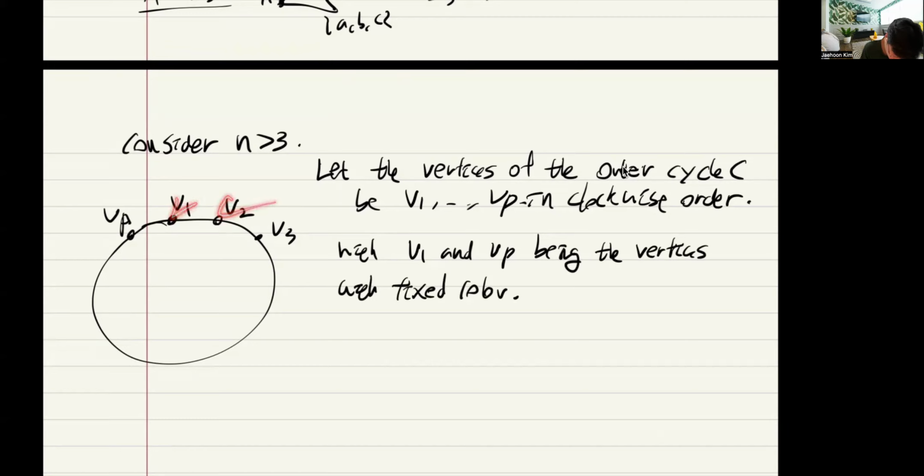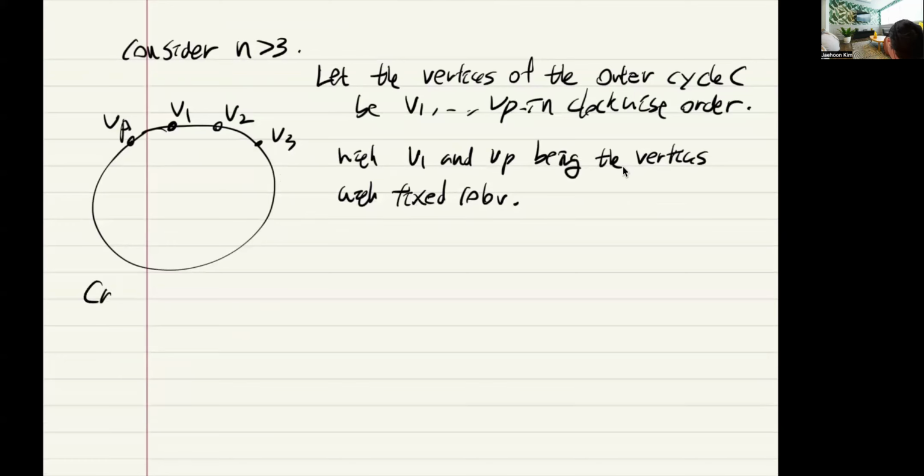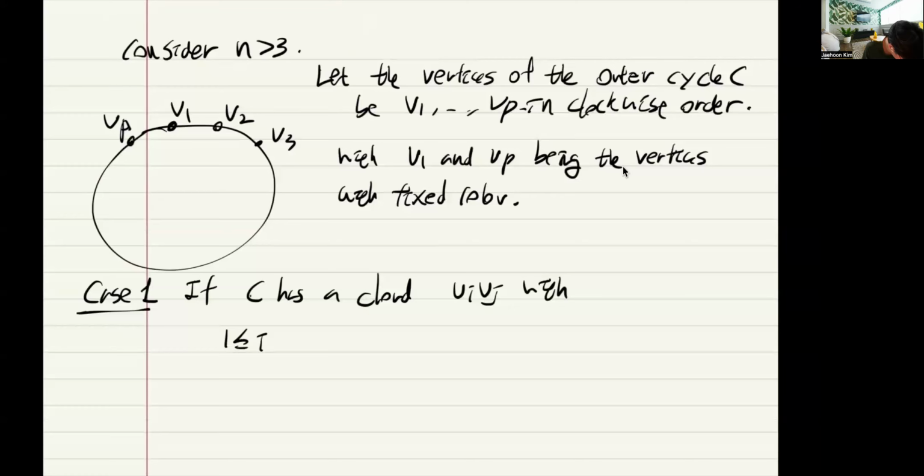So here we have lists of size 1, and everything else here has a list of size 3. So let's consider two cases. Case 1: if C has a chord PiPj, with i and j not consecutive because this is a chord, and then they are between, say, identify this.